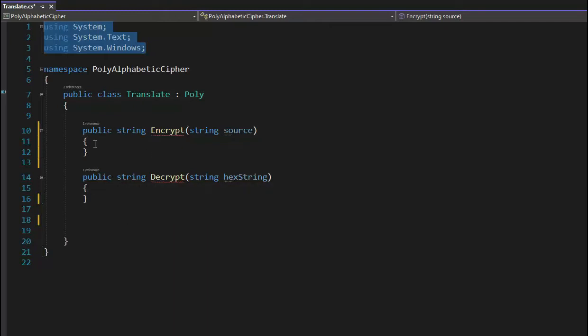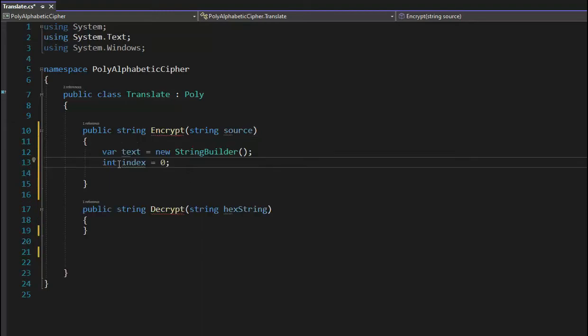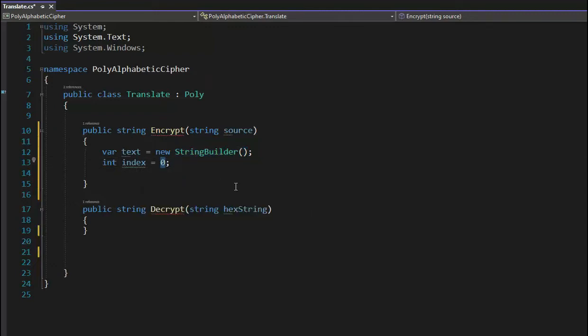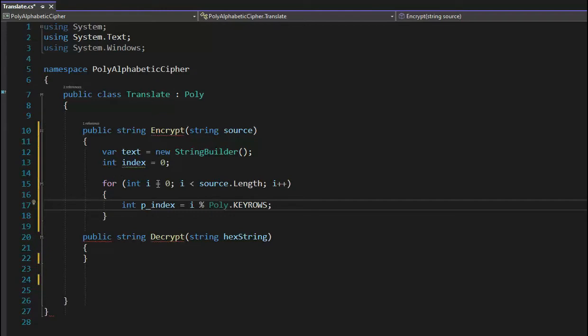Let's start with encrypt. We're going to begin by declaring 2 variables. We're going to make text of type string builder and index of type integer, and declare that with 0. String builder comes from system.text. Now we have our for loop, I is 0 to I less than the source.